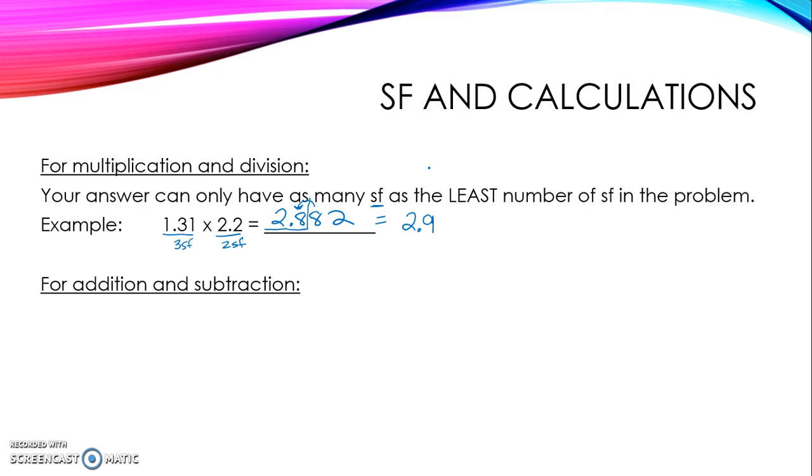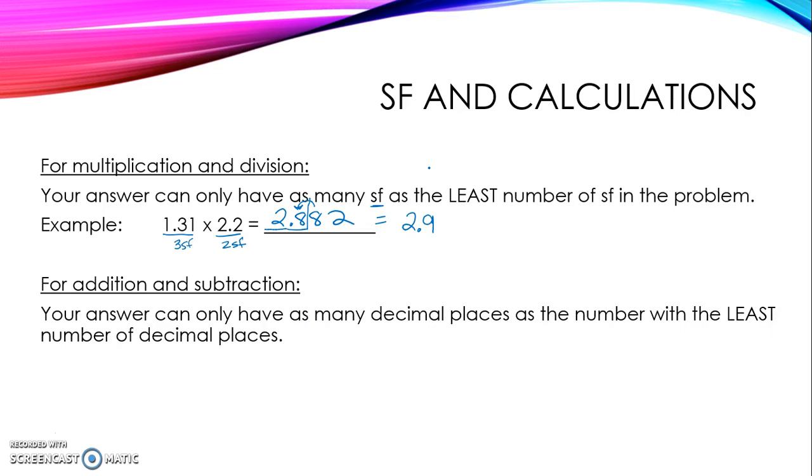For addition and subtraction, there's a slightly different rule. On this one, you're worried about decimal places. You're going to have the same number of decimal places in your answer as the one in the problem with the least number of decimal places. So 1.31 plus 2.2, and the answer gives us 3.51. When we look at it, we have 2 numbers after the decimal here and 1 number after the decimal here, and this one's the smallest, so we go with that. So we need to have 1 number after the decimal. Does the 1 make the 5 change? Nope, it's not strong enough.